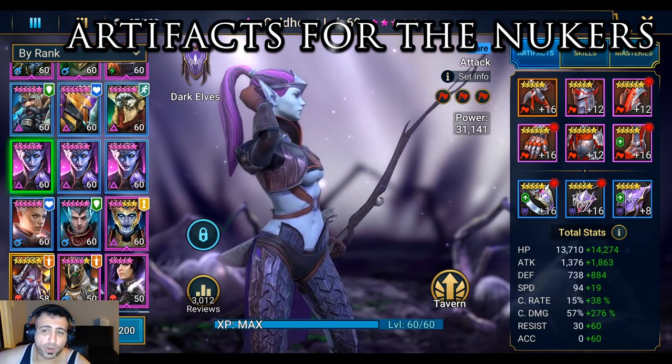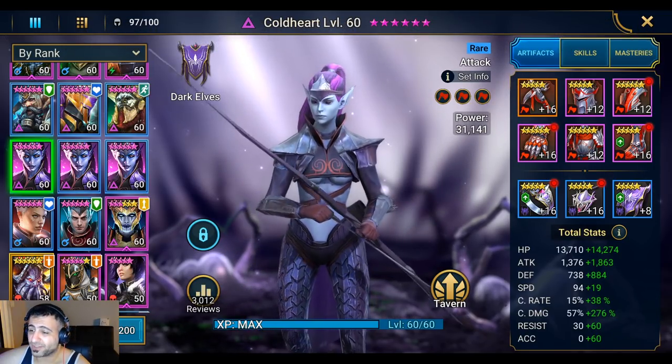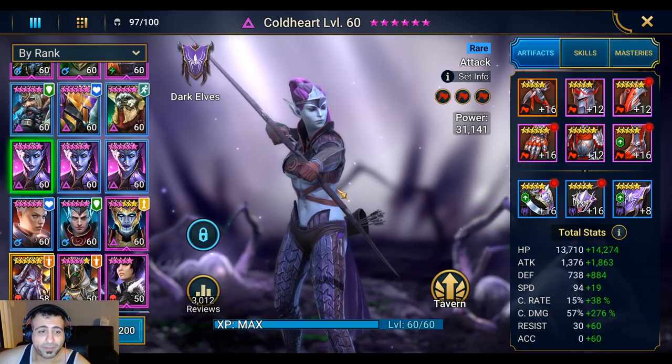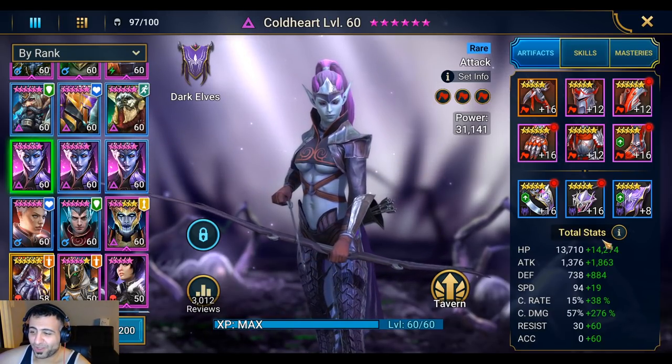The reason I'm going over artifacts for this dungeon is because it is crucial for your Coldhearts to have 70% crit chance. Not all of my Coldhearts have 70% crit chance. So 53% right here, but Heartseeker provides a 30% increase. So ideally you want to have 70% so you can get that 100% when she uses Heartseeker. Right now it's an 83% chance to crit, which can actually proc sometimes, and it's not a 100% win rate, but she actually does a lot of damage.